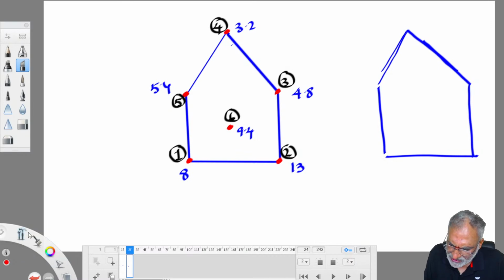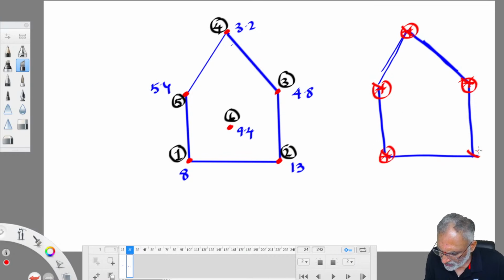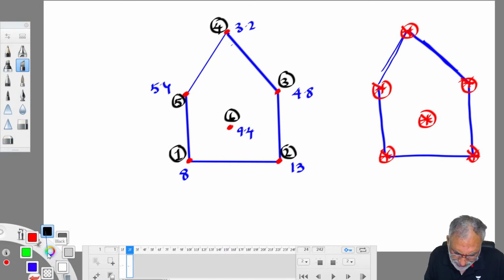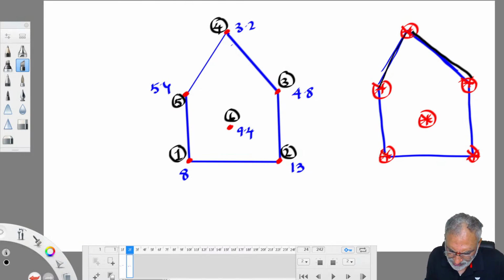So these are the rain gauge stations. This is a station, this is a station, this is a station, this is a station, and in the center there is one more station. I am connecting all adjacent rain gauge stations by straight lines. Those straight lines I am plotting in black color. Already these are connected. So this is station, I took this as station 1. This is station 2, station 3, station 4, station 5, station 6.